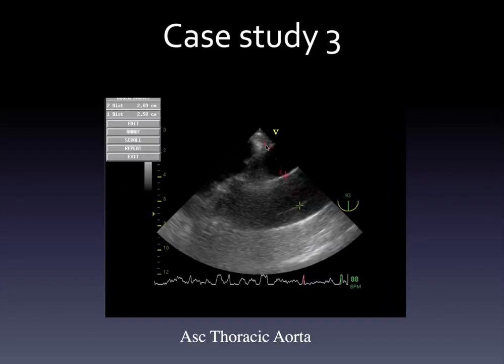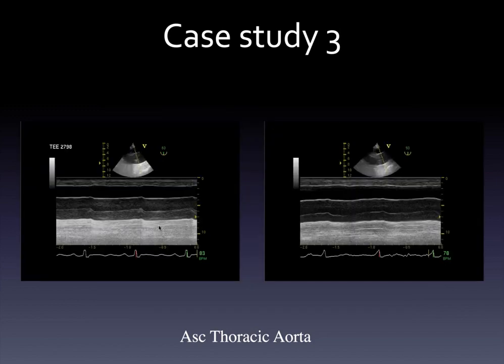So there is a more hollow structure around it, and there's a line above it. When you measure that line to the proximal aorta wall, and from the proximal aorta wall to this artifact, you can see that the distance is about the same. It's about 2.6 centimeters in this case. And when you put the M mode along it, it's actually kind of interesting.